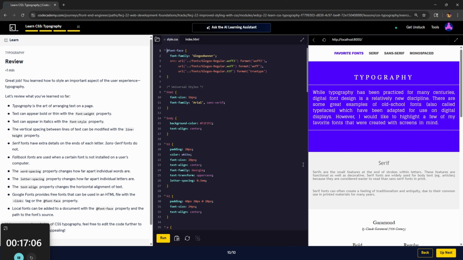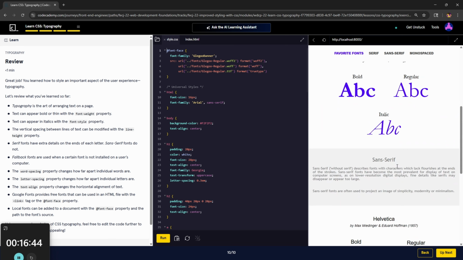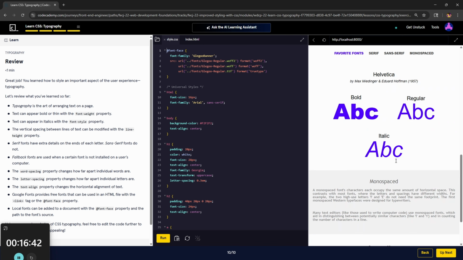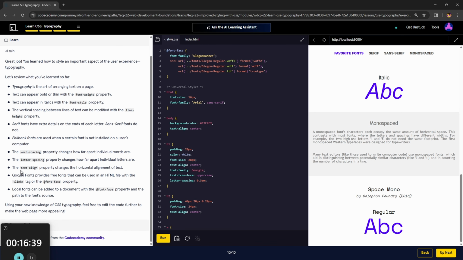The art of arranging text on a page. There's word spacing, letter spacing, text align. Okay, I'm just taking a look at it. Local fonts can be added to a document with the font face property.